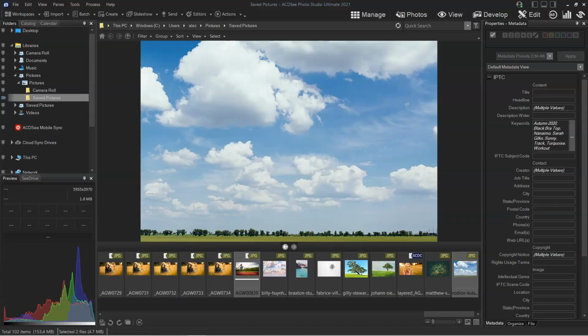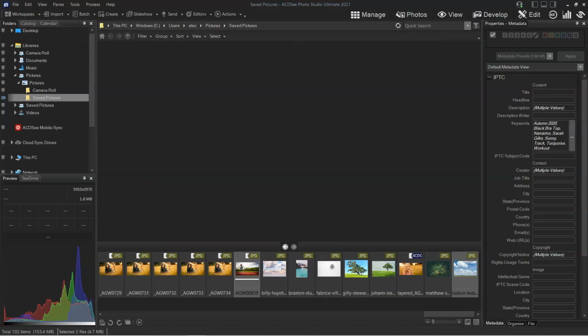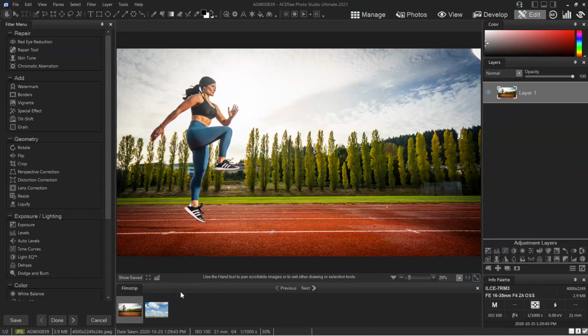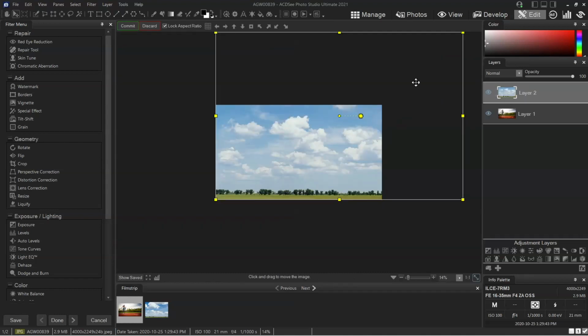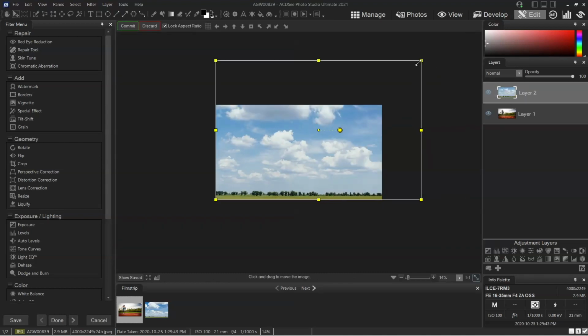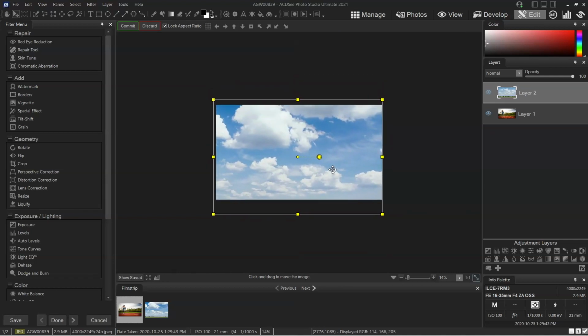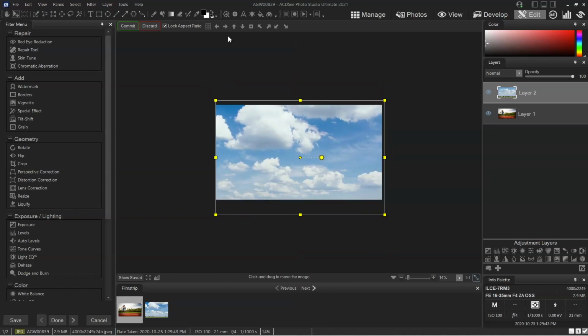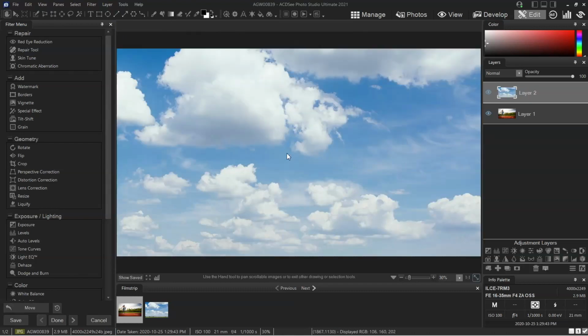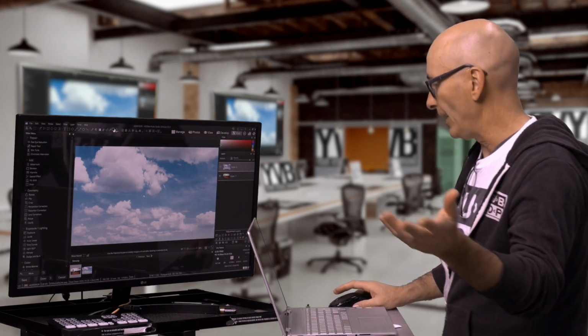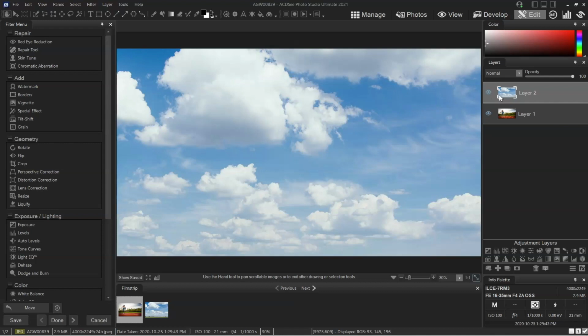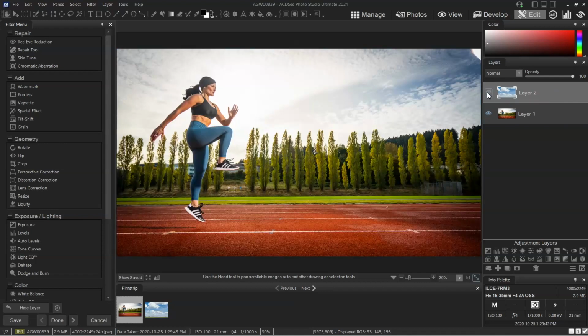We take our two images and we're going to pull them into the edit suite. We're going to take this image and drag it onto our layers panel. And we'll size it and bring in the clouds that we want in a place that we want. There we go. And hit commit. So we can only see the sky at the moment, right? Which is kind of a problem. But if we turn this off, there's our track image.